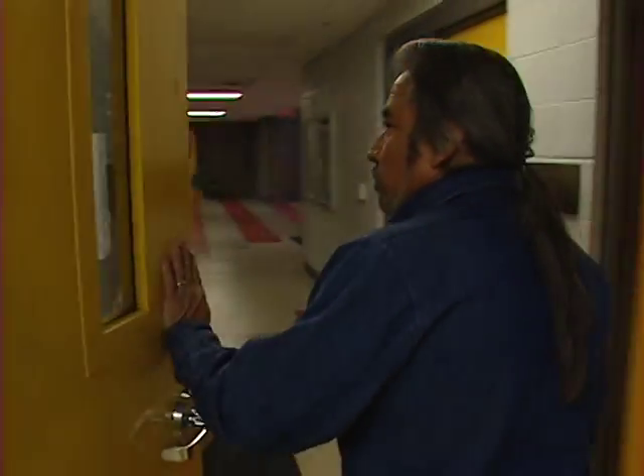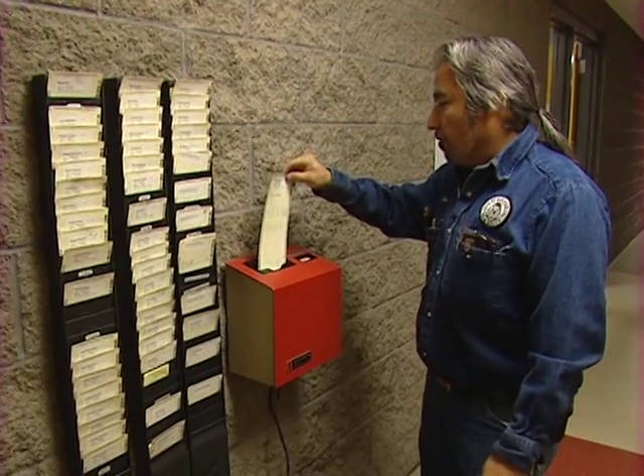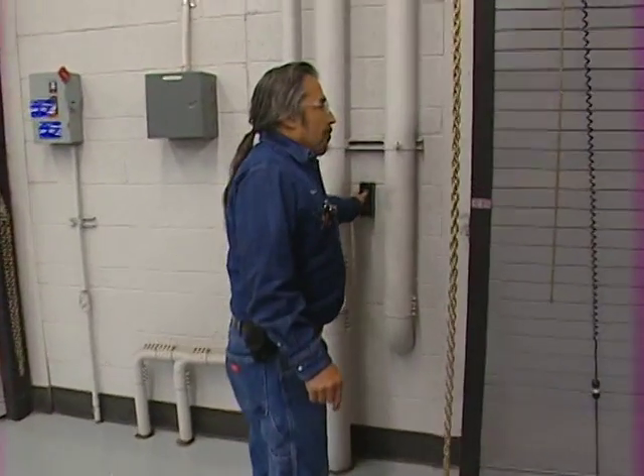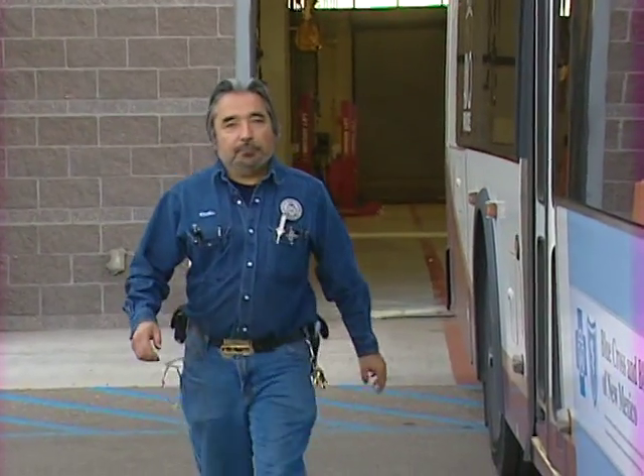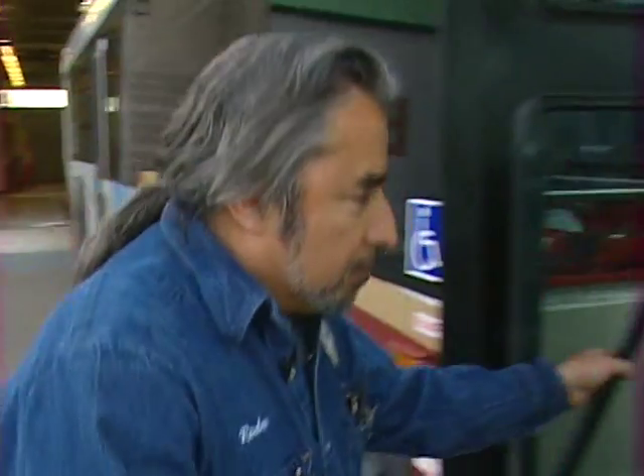On a typical day, we work four 10-hour days. I'll come in at 6 o'clock — most of the crew comes in at 6 o'clock. There's two people each day that come in at 4 o'clock a.m. to get the vehicles running and make sure they're up to par. My Thursday happens to be my early day, which I come in at 4 and start the buses and vans.